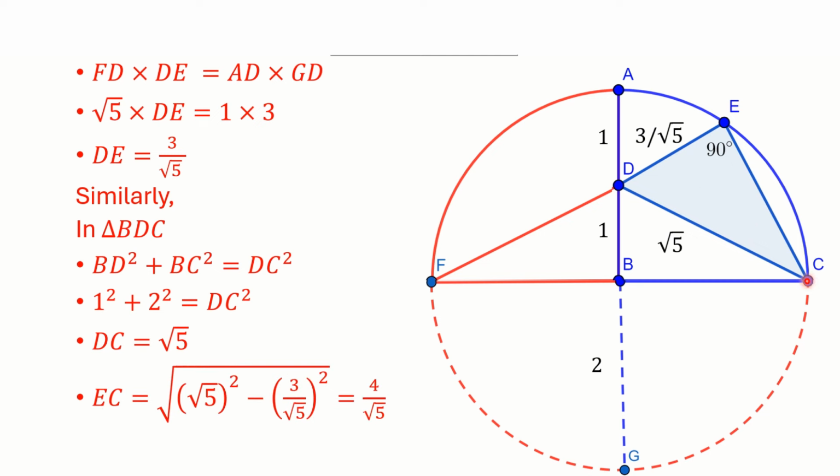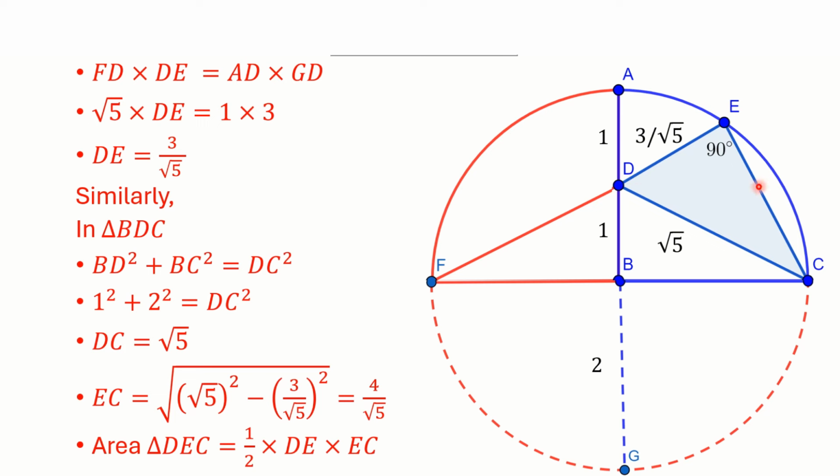Now I have to calculate EC. You see, this is also a right angle triangle. Again I can use the Pythagoras theorem. So this is the hypotenuse, because this is the side that is in front of the 90-degree angle. So DC is the hypotenuse. So EC square will be nothing but DC square minus DE square, and I can take the square root of that, then I will get EC. So EC is nothing but the square root of DC square minus DE square. So this is nothing but root 5 square minus 3 by root 5 whole square, and if you simplify this, this is simply 4 by square root of 5. So now I know this distance EC. EC is 4 by square root 5, or we can simply say 4 by root 5.